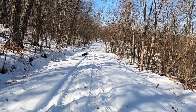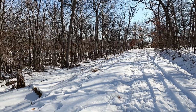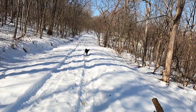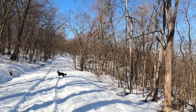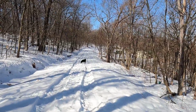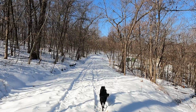Thought I'd show you the amount of snow back in here, and then I'll show you the snow out by the house, which is nowhere near as much. This isn't too bad right in here. I took the gator in here about a week ago, and it's probably melted 5 inches since then. But up ahead, I actually got the gator stuck and I had to back out. It might be a foot deep still. It is melting really quick. It's been 50 degrees or so every day, and the last few days, I don't think it's been freezing overnight. All right, I'll get back with you up at the deeper snow.